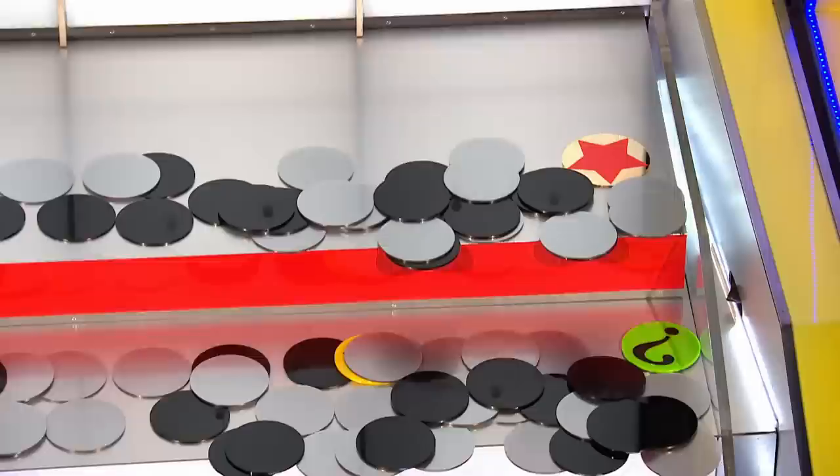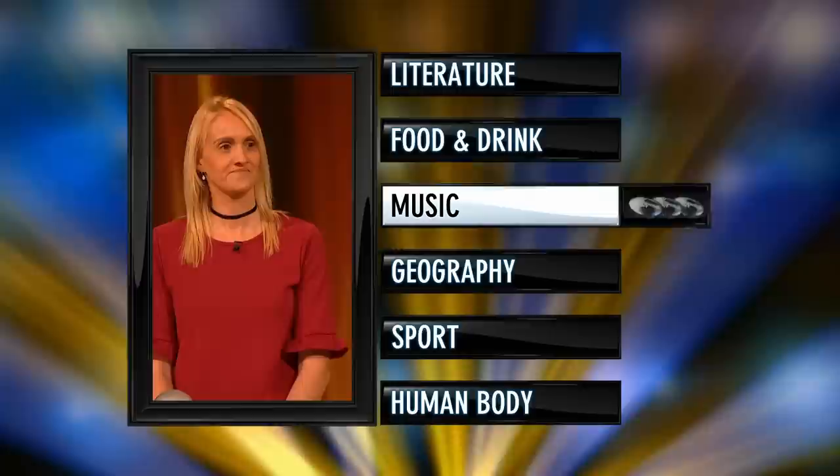Let's have a look at your categories. This is what we have for you. Literature, food and drink, music, geography, sport and human body. You can play them in any order. So where should we start? Music. Okay. I'm going to go with music. For how many? Music for three. Music for three to get us going, please.